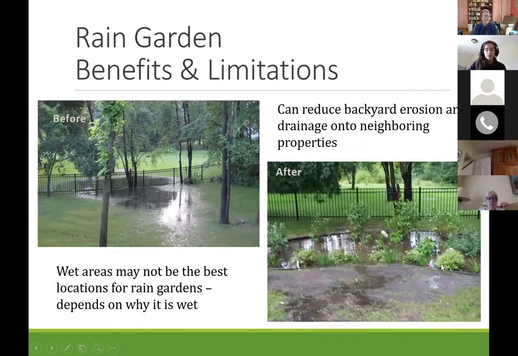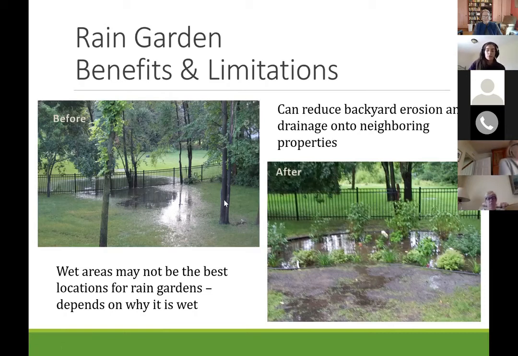So here's a common misconception we really have, especially when we do our rain garden presentations. People see these low-lying wet areas in their landscape and they think, water's ponding there, it's already almost its own rain garden. Let me go ahead and put a rain garden there. Well, what we're seeing with this low-lying wet spot is the soils really might not be free draining. Again, with rain gardens, we want this water to soak through. We don't want it to sit and pond.